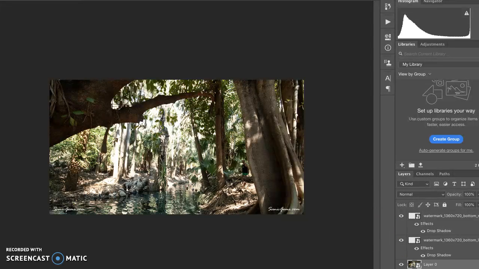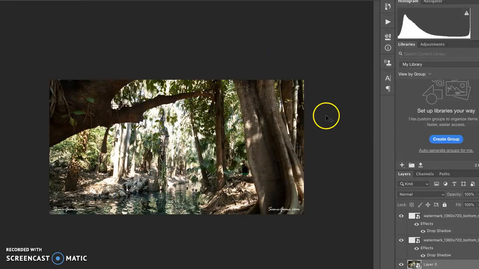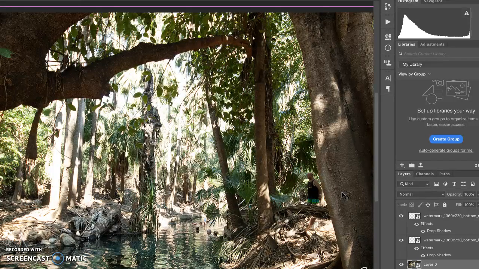And I also have the lighten blending option on the sharpening layer. I find that seems to work well when the sharpening is working with a lighten blending mode. If you sharpen images another way, feel free to remove that, but I find it very effective.